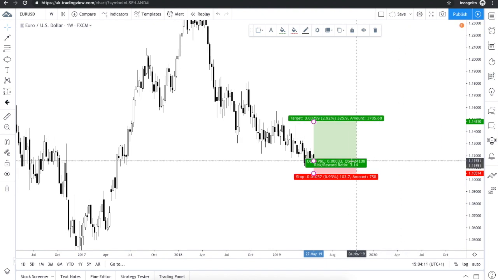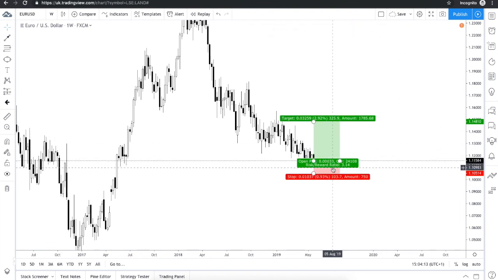So you can always see here the risk to reward ratio is 1 to 3.14. So you're risking 1 to gain 3.14. And it also will give you the amount of pips, so 325 pips for your take profit, and then 103.7 pips for your stop loss.